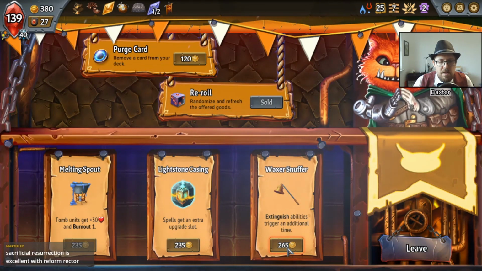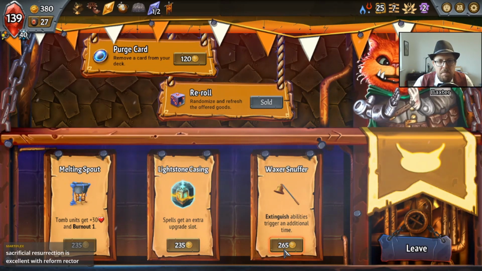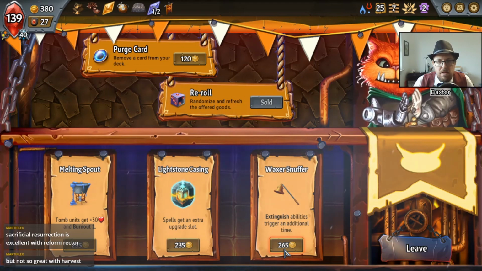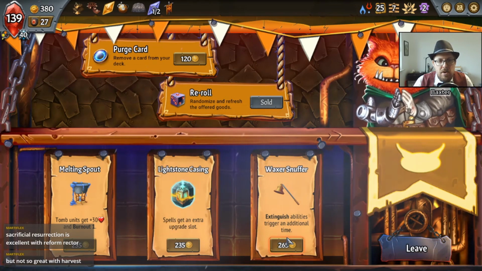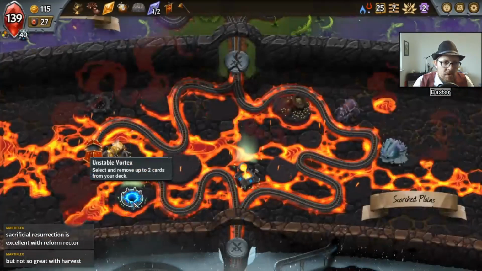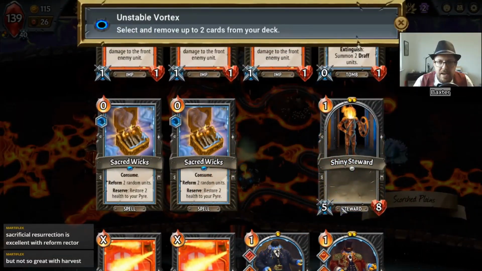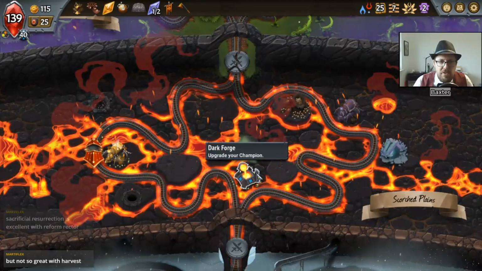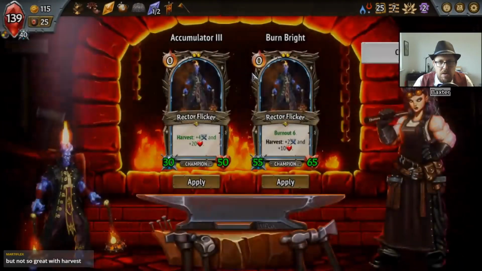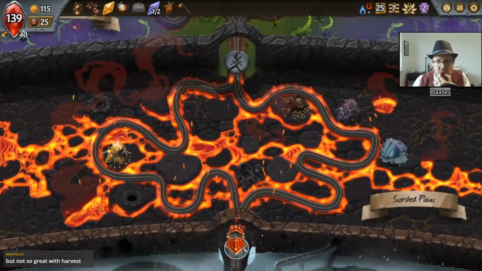I think it's okay. I'm a little bit nervous about it, but I think it's okay because... Or is it just... No, we don't want the burnout. The burnout gets really awkward. I think it's double extinguish. Because what we can do is play it, and then even if it dies and not all of the other units die, it's still giving us 4 drafts on that floor, which is a lot of future harvests.